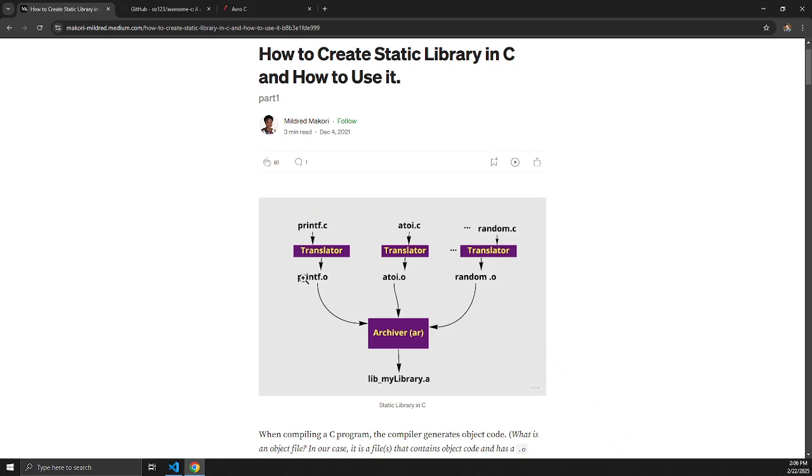We compile print.c to a .o object file, this one also to an object file, random.o, and we manually use an archiver. ar is the command that will archive these three object files and give us a static library. This one we can link to our main program.